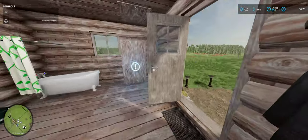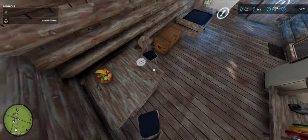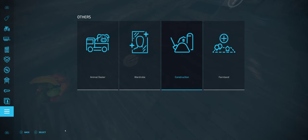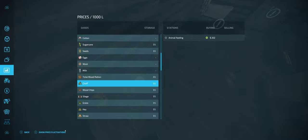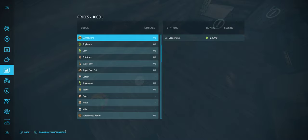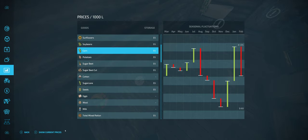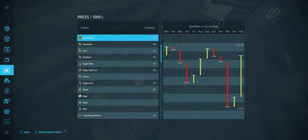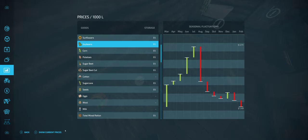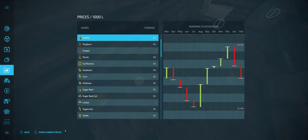Open that. Turn the lights on here. Turn them back off. Close that door. Let me sit over here and pull up my catalog and my prices catalog. Let's see what they're selling for here. What we got here? We got the corn and soybeans. Well, looks like soybeans sells for quite a bit more than corn. Well, looks like we may have to wait until then. They sell for quite a bit. Alright, maybe I will wait then.